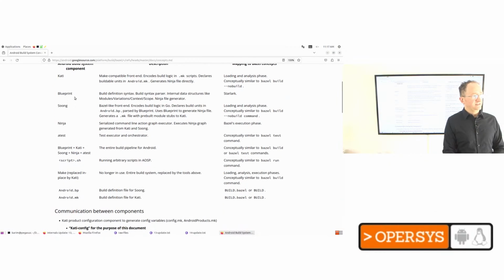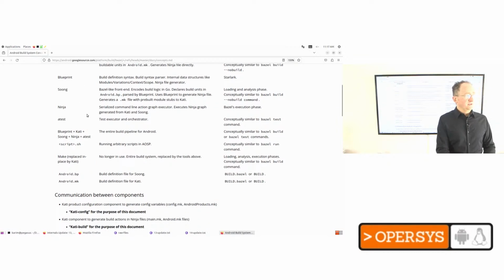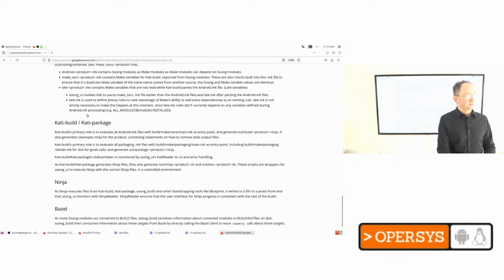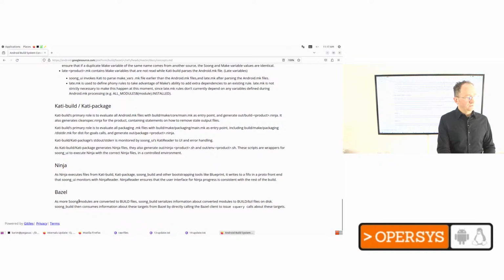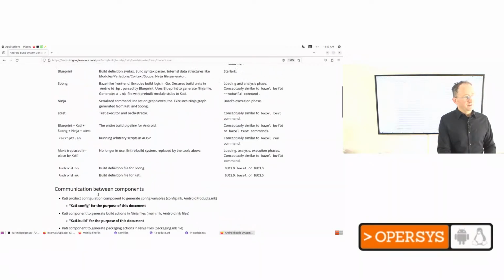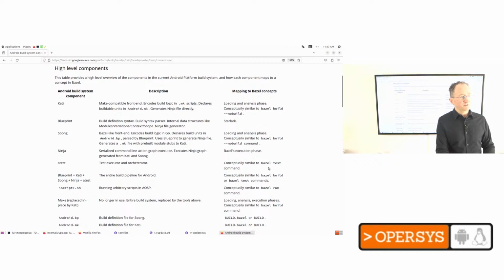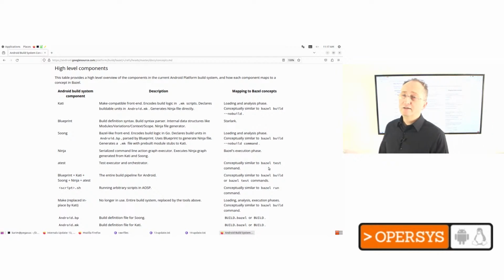So what does Kati do for the MK files, and the Blueprint files, which are taken care of by Soong, and it's effectively explaining here what Bazel is doing on its side, mapping to Bazel concepts, explaining to you how this maps down to Bazel.